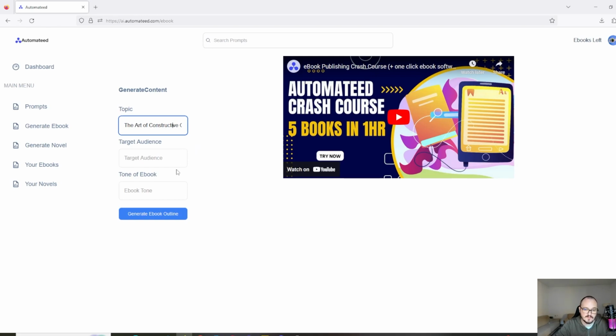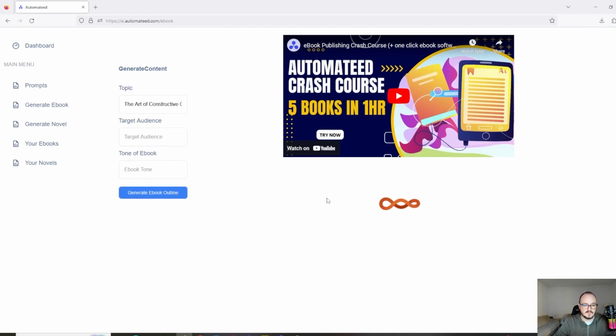Of course, you will have to just tweak some things a bit. For example, sometimes the tool will not give you what you like. For example, let's say we want to generate an ebook outline, and let's say we don't like the outline. Let's say we had something else in mind, or we're an expert on dating and we want to include our own outline.